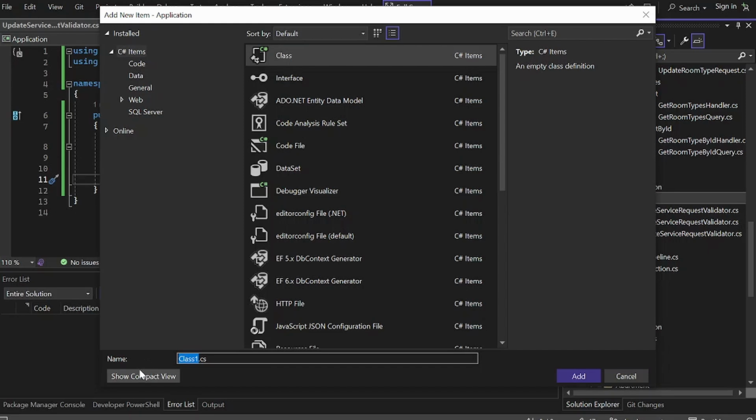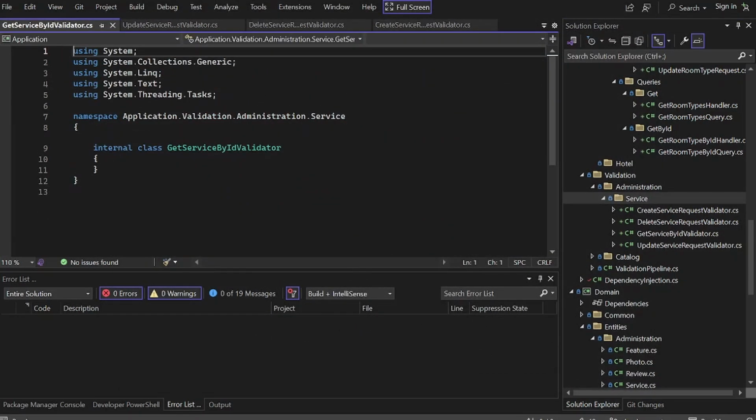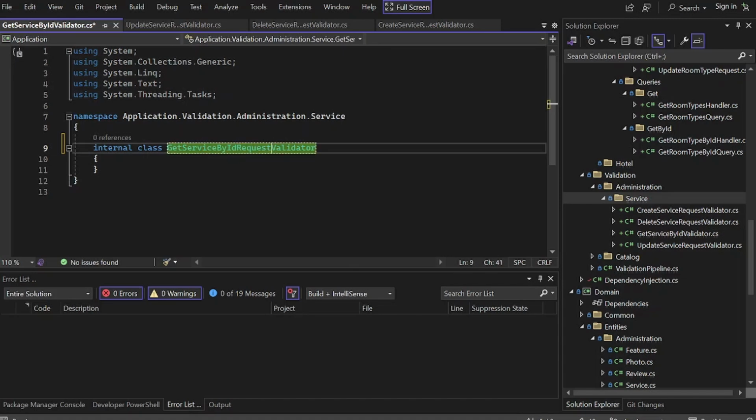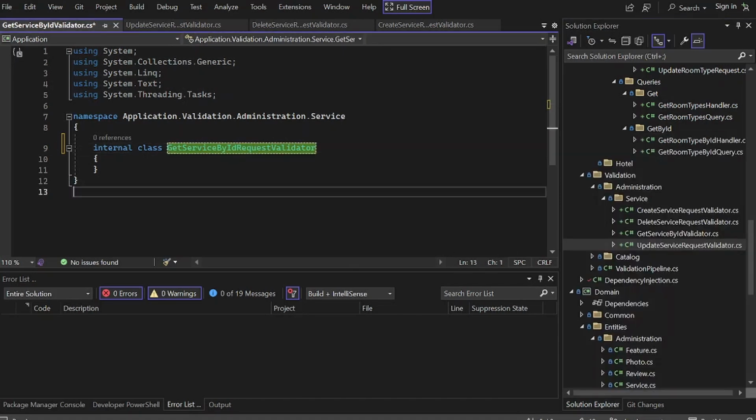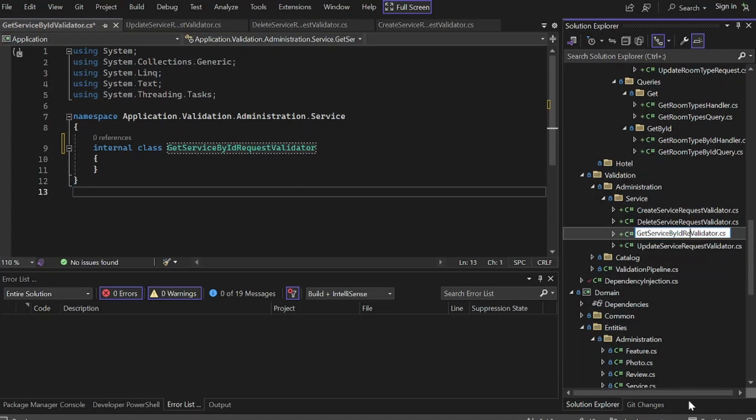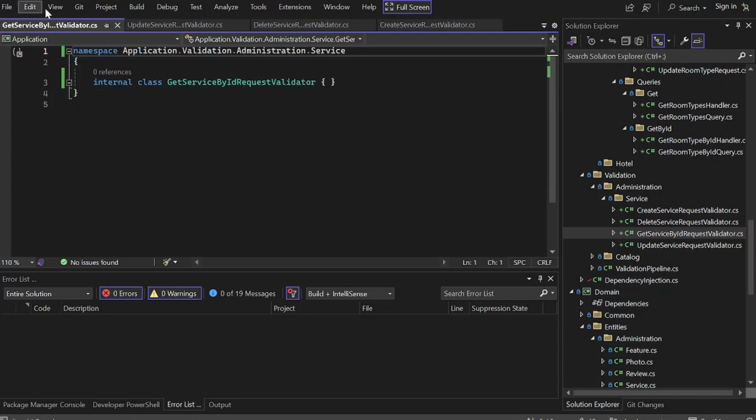Get we do not need, we need get by ID. Get service by ID request. Like that.